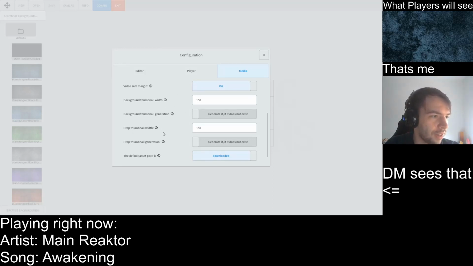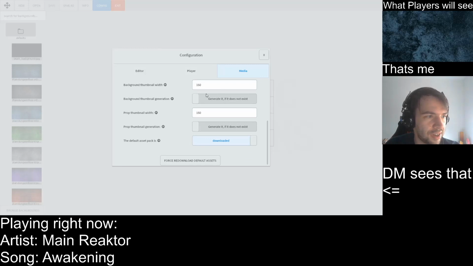Background thumbnails, prop thumbnails, size, and how to generate it if it does not exist, or just do it every time. I would highly suggest don't do it every time, because if you have many backgrounds and props, first of all your editor will take forever to load, and it will take again forever to generate the background and thumbnails.